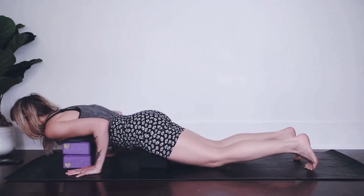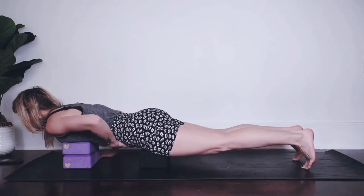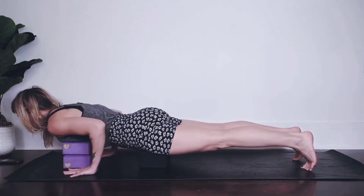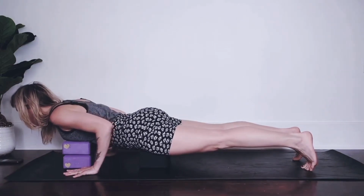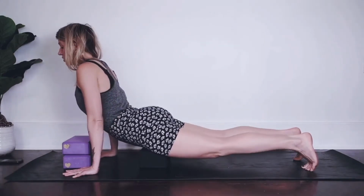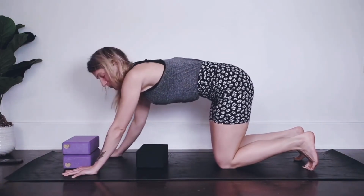So I'm not just kind of collapsing into them. I'm going to use the blocks to give myself a moment to scoop the low belly, kick through the heels, energize the legs, press the hands, hug the elbows in, draw the shoulders in and down the back just slightly, and chin forward. And now I can really find that movement of halfway without losing all of my support. I'm building slowly from the ground up.